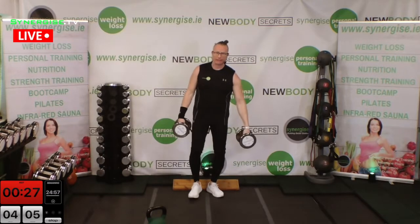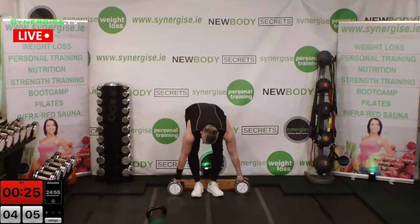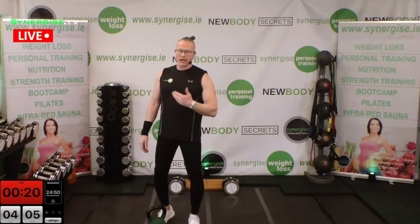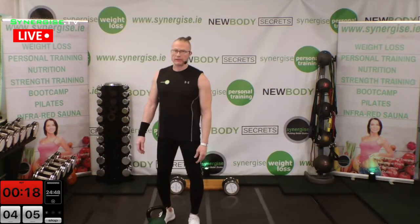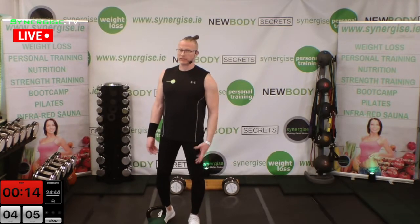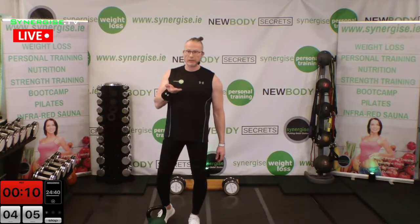We transition to a kettlebell swing. So again, if you have a back injury, you don't have a kettlebell, and you can't find a rucksack, fill it with books. If you've no books or you've no rucksack, okay, you can lie on your back on the floor and do a hip lift, alright?